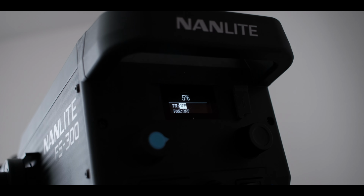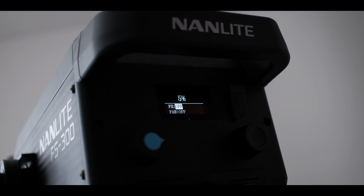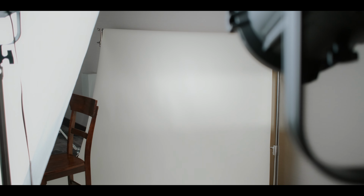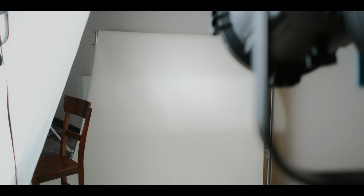Our last light that we had running here was the Nanlite FS300 at 5% going through a projection attachment, but you could also do this with barn doors or something else to help cut and shape the light onto the background. This light is not necessary, but it definitely adds just a little bit of interest to the background as it is quite plain. And that's pretty much all there is to it. I didn't add any bounce or negative fill as I was really liking how the image was looking.